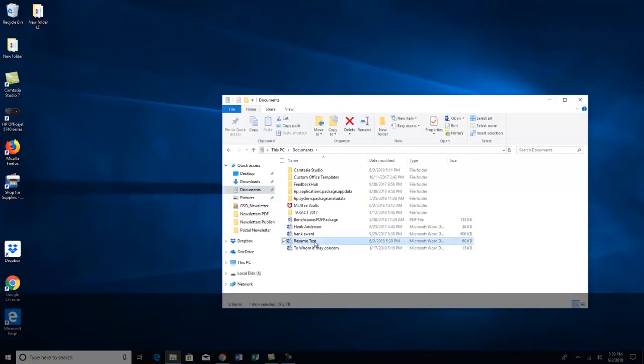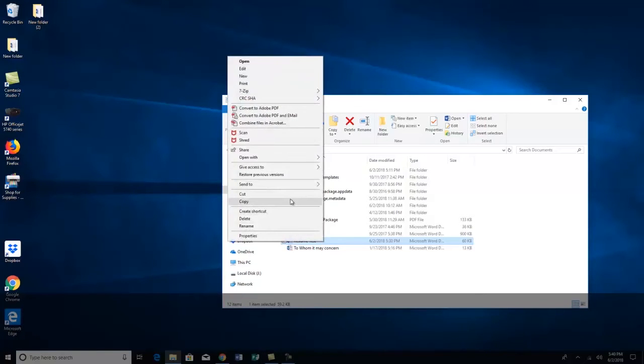Don't double click it, just select it, because if you double click it, it will open, which wouldn't be bad either, because you can still open it and save it to the folder, but that would be more steps than you actually need to take. So just click on it once, make sure it's checked and highlighted, and then you're going to right click, and then you're going to copy.